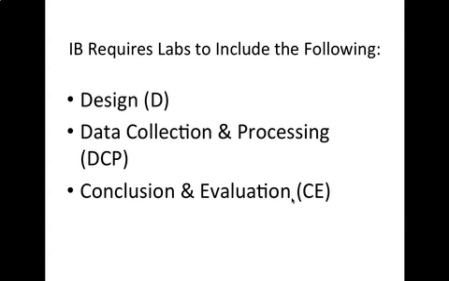So, IB has 3 sections of what it considers a good lab to have. And there's big rubrics that are really quite vague, explaining very vaguely what each of these mean. We'll try to get as specific as we can later on. For now, I just want you to know what the acronyms are.